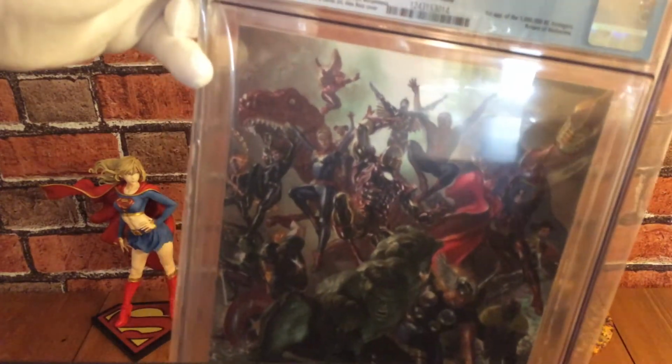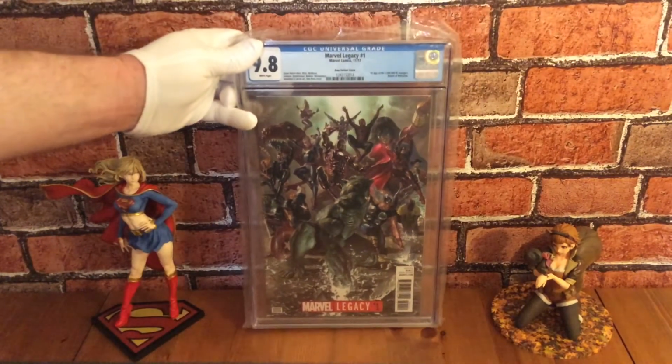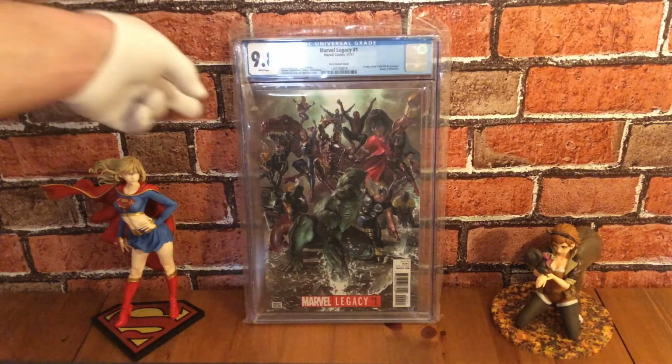And I use this as a checklist book. If you want to know more about the checklist books, then I've done a video called Method in My Madness, so check out that video. But yeah, really, really nice cover, this one. And I say sometimes it does pay to ask sellers on eBay if they're getting any more books in. I was really surprised, and this one came back, I believe probably due to snow, or for whatever reason it couldn't make it to its destination. So yeah, very nice book indeed.